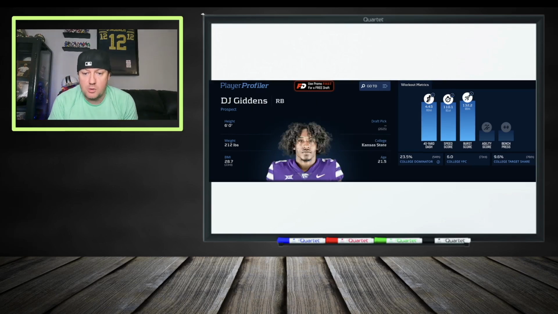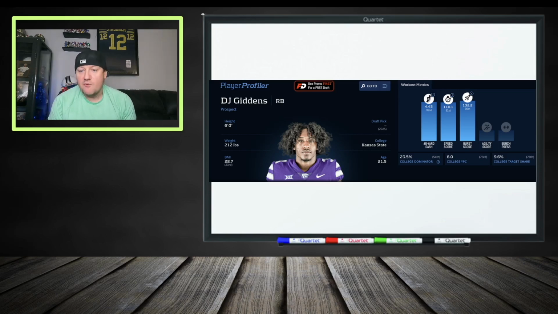DJ Giddens is another running back. I'm very high on him. I'm pressing that, DJ Giddens early second round in a lot of mock drafts right now. Everybody's throwing me in mock drafts. I'm obliging, and I'm hitting a lot of DJ Giddens buttons. And I told you that in the rankings video yesterday. Even though I had him in that tier, and I had guys all around him in that tier, he was the first guy drafted in that tier.